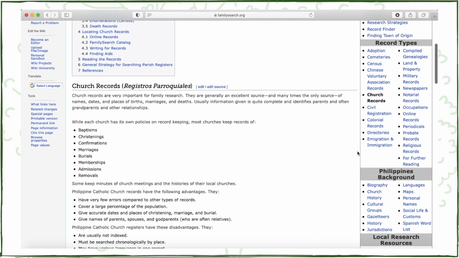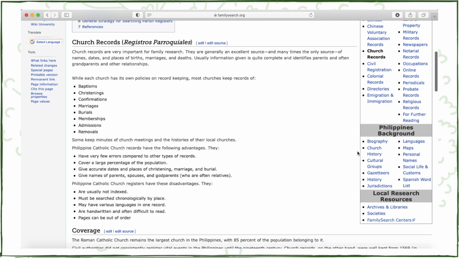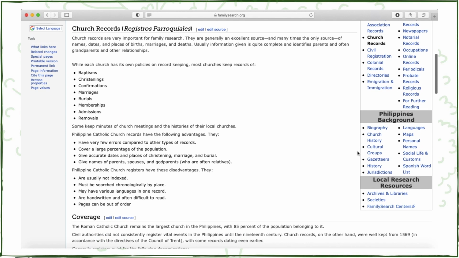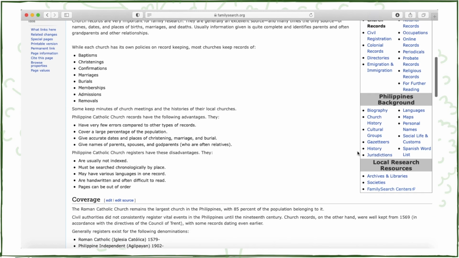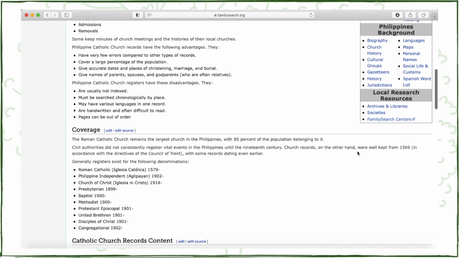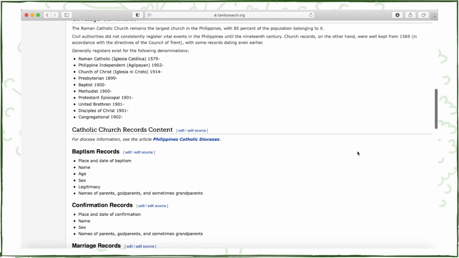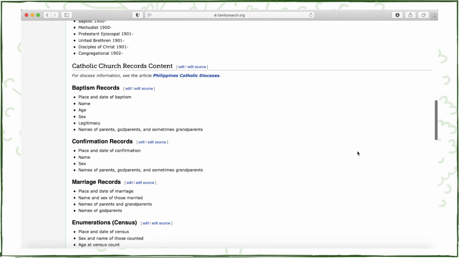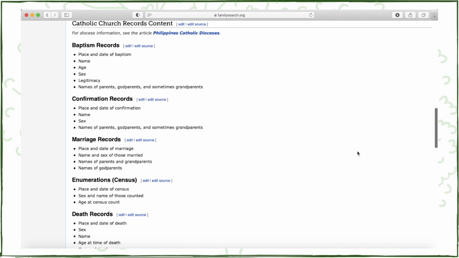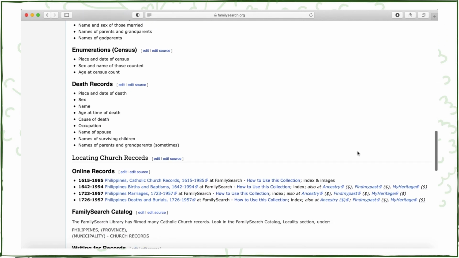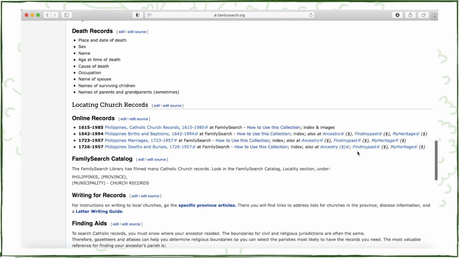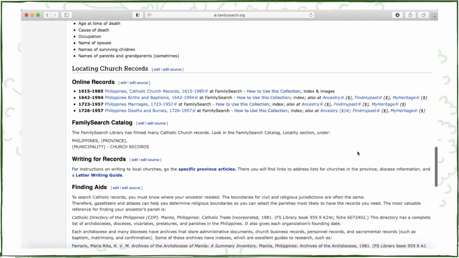Countries that were colonized by European powers often have a larger number of records available online, especially religious records. These record collections can be tricky though, as they might pertain more to the colonizing population than the native population. The records about your ancestor might be listed under the country that your ancestor is from, or under the colonizing country. You can do broad searches on sites like Ancestry, FamilySearch, and Findmypast, inputting names, dates, and locations, and seeing what they find.